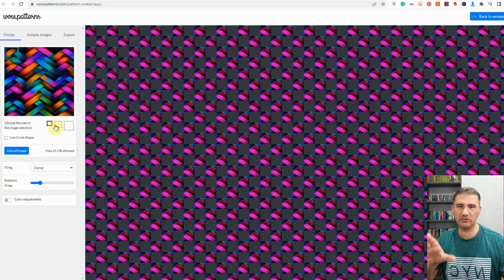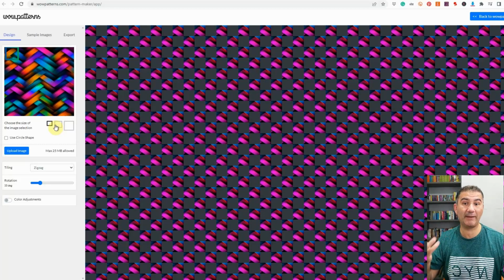So you can see here we have sort of like this checkerboard effect, which could potentially be rather interesting for wallpaper. Or maybe even wrapping paper, okay? I think more wrapping paper than wallpaper. So that's just with that particular design.